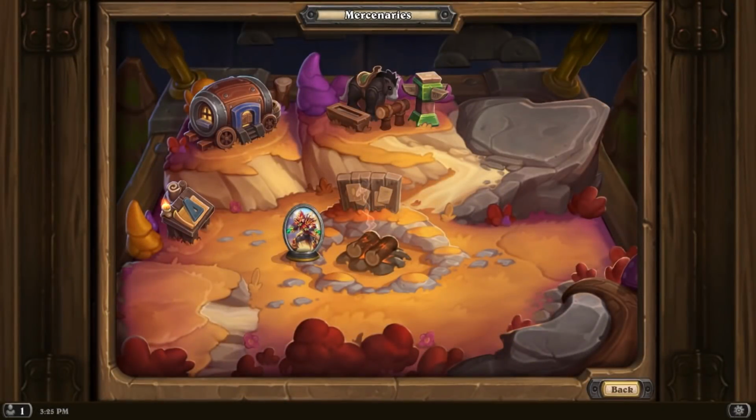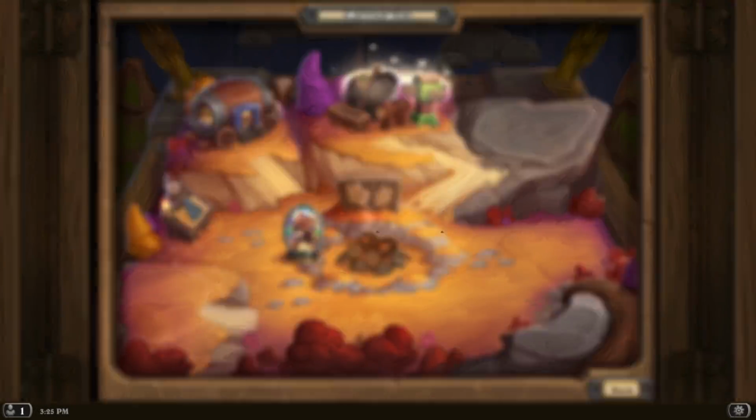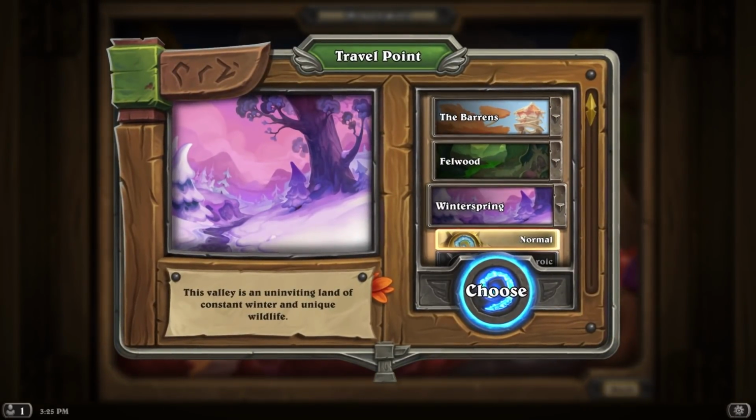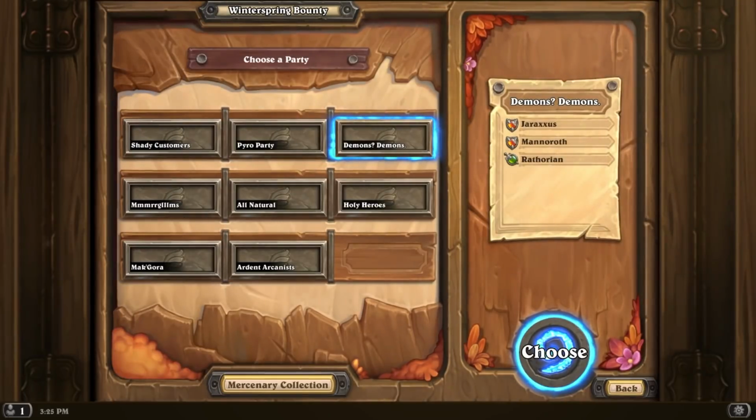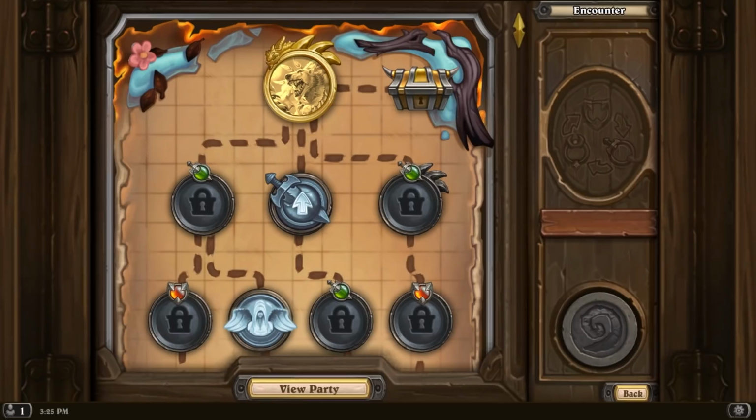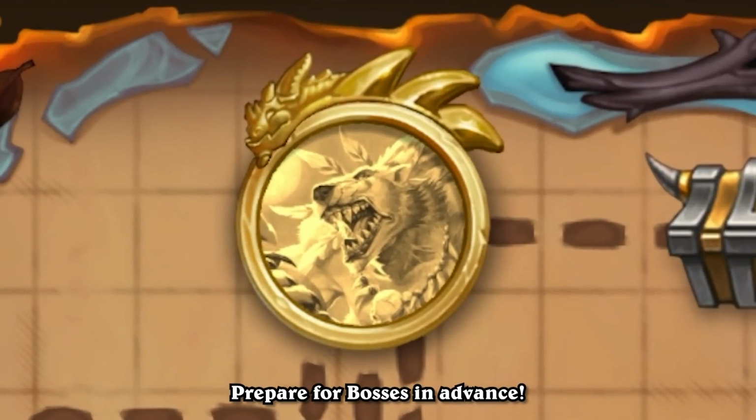So there's 2 main modes in Mercenaries, PvE and PvP. I'm going to talk about the PvE system first, the bounty system. You're going to select a bounty to go hunt, and you know what the end boss is, so you can gear your particular mercenaries to be slightly stronger against the boss.